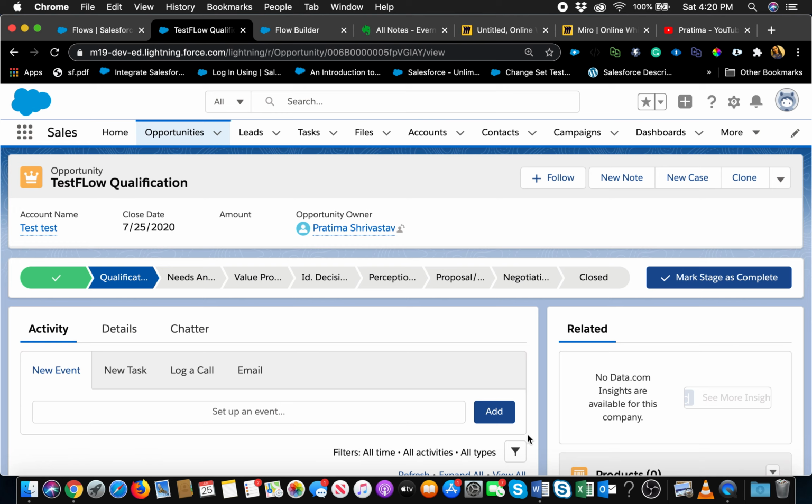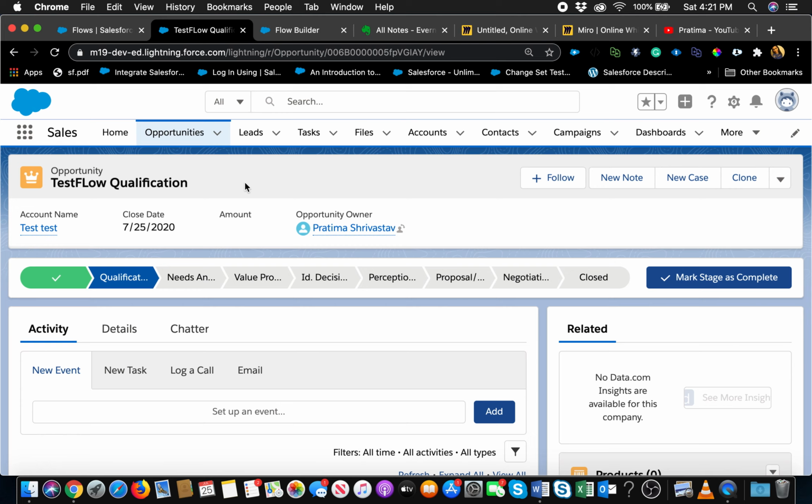Today we're going to talk about after update and after insert flow. What is the limitation of them, how to create one, and what are the use cases to use those kind of flows. In the last video we already looked at before insert and before update and their limitations. So if you are not familiar, please go check out that video as well.